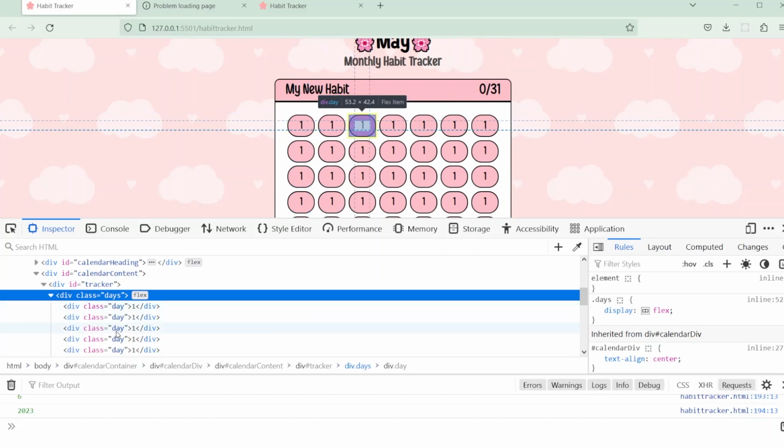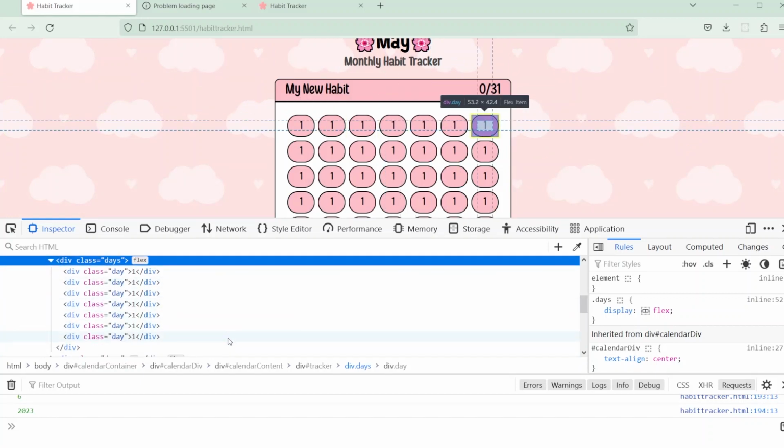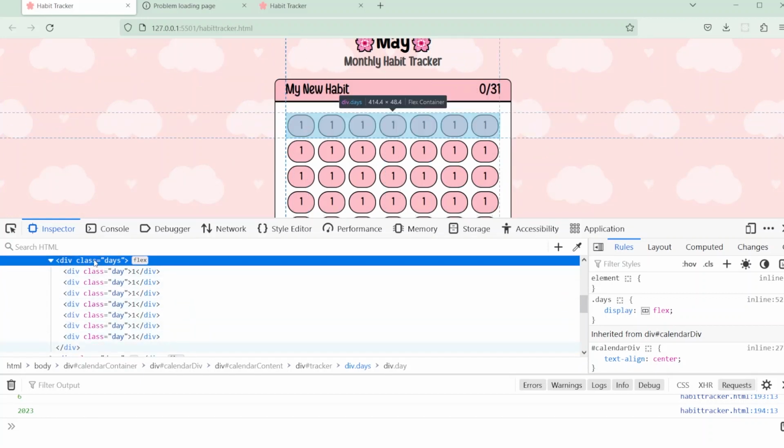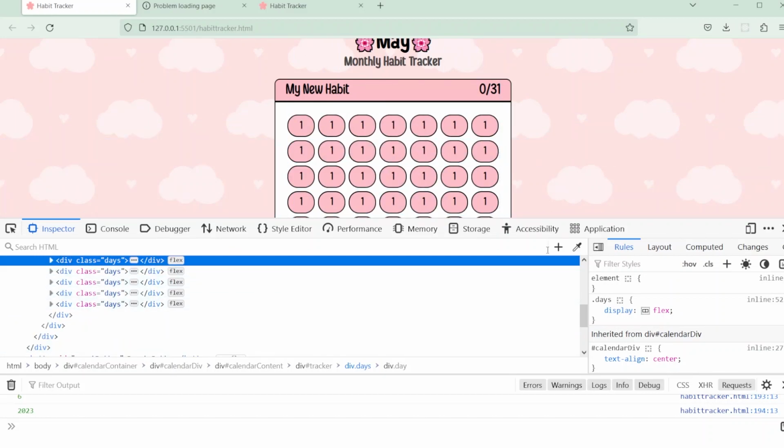For each day, we have to either set the background to pink if the habit is complete or leave it white if the habit is not completed. We will also add a border around the current day div. Since we split the days of the calendars into rows and columns, we need to use 2 for loops to search through each row and then stop at each column using the days and day classes as our references.